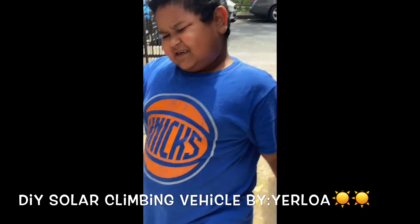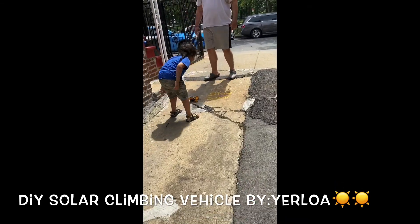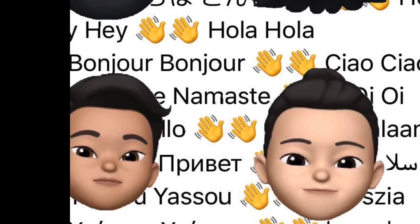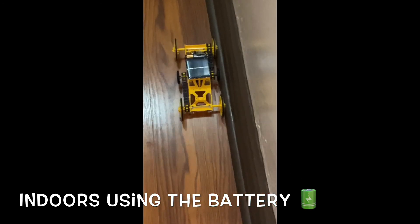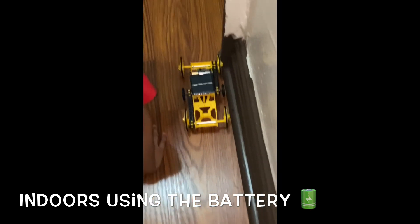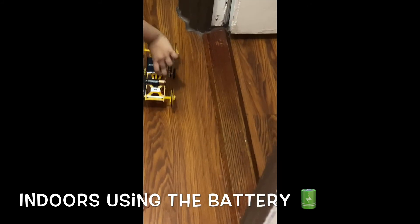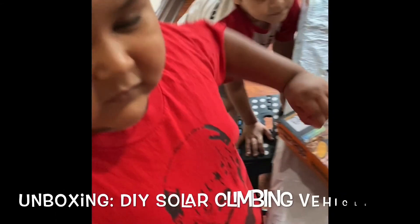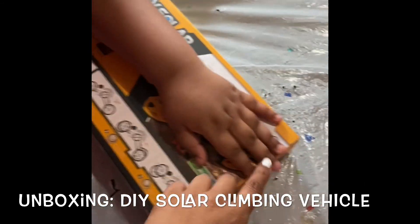So what do you guys think? I'm not totally happy because we have to go outside in the big sun — well, it's solar power, that's why you have to go in the sun. It's working because there's a battery on top. It's also solar power. Tomorrow we'll try it out in the sun.